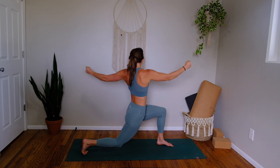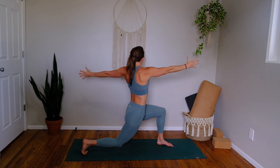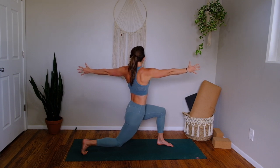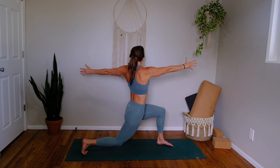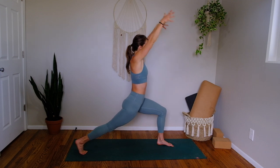Feeling as if you're being pulled in opposite directions through your fists, through your fingertips. All the way your lower body is staying super stable. 1 more breath. Out through your mouth. Inhale, crescent lunge, straighten your right knee.